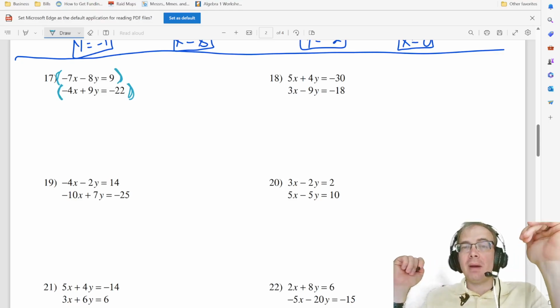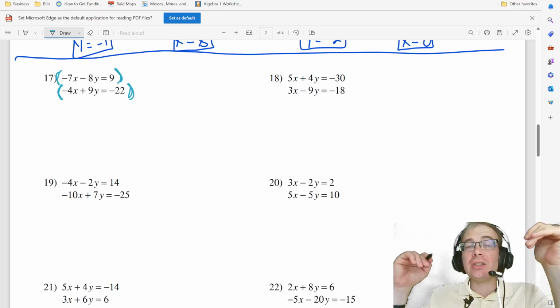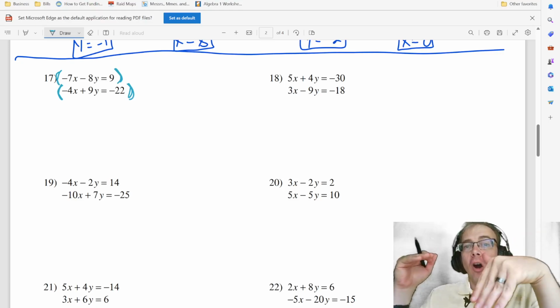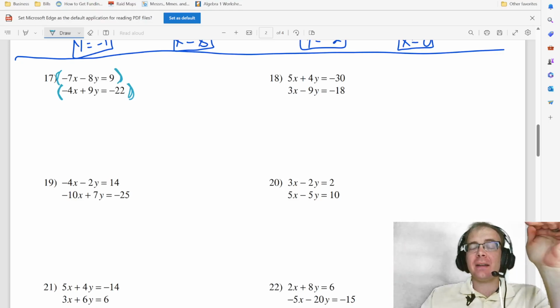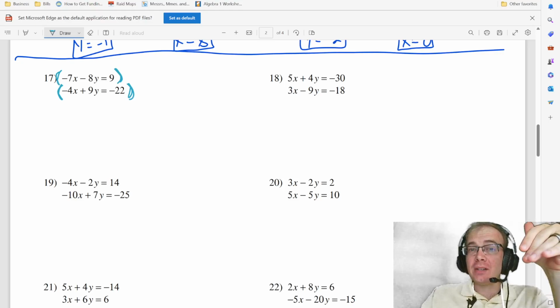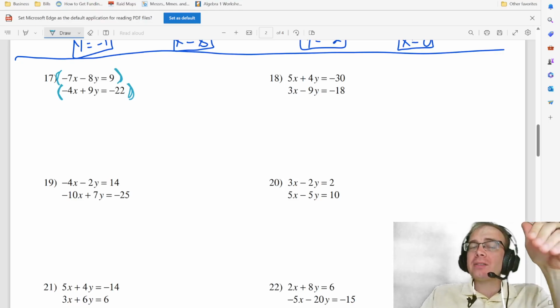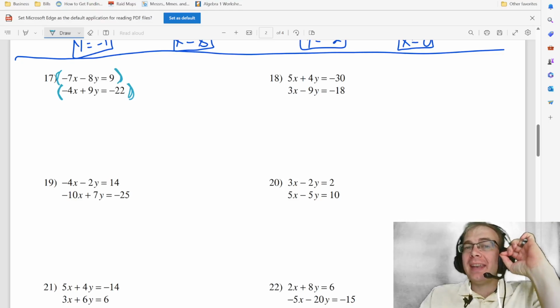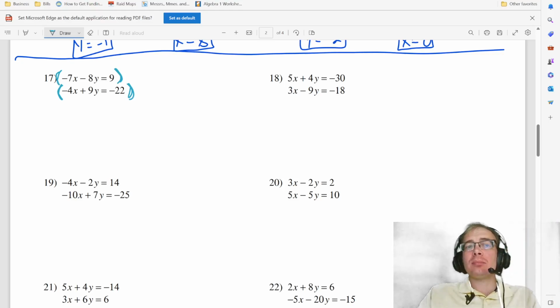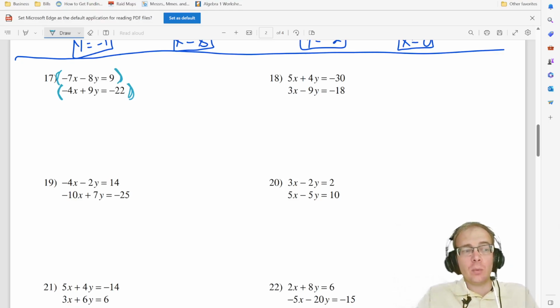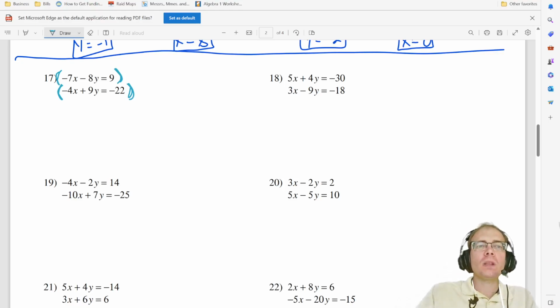And this method, what I'm about to do here, is actually the method that works on all of the previous ones I did. It's not the fastest way to do all the previous ones that I did. If it was, I would have done that. But this method I'm about to do here will work on every system of equations problem as long as you already have it lined up. So that's the part where this could get worse, if they aren't already lined up and you have to do the elimination method. If they're not already lined up, you've got to line them up.